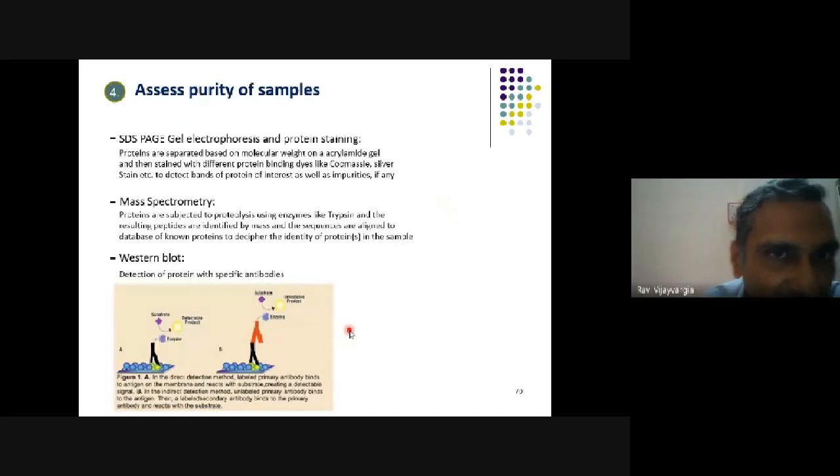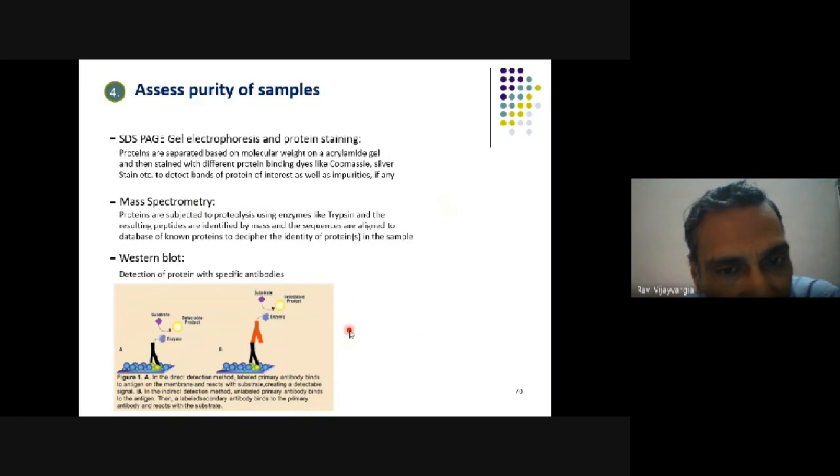So now, as I said, once you have purified the protein, the next question is to assess the purity. You have to know whether your purification method has worked or not. What are the methods to assess the purity of the protein? One, as we have been talking all through, is you run the different fractions on SDS-PAGE and do protein staining. If your preparation is pure enough, you should see only a single band of your protein of interest. But if you see more bands, that means there are impurities, other proteins. Then you have to modify the strategy so you can get a single protein.